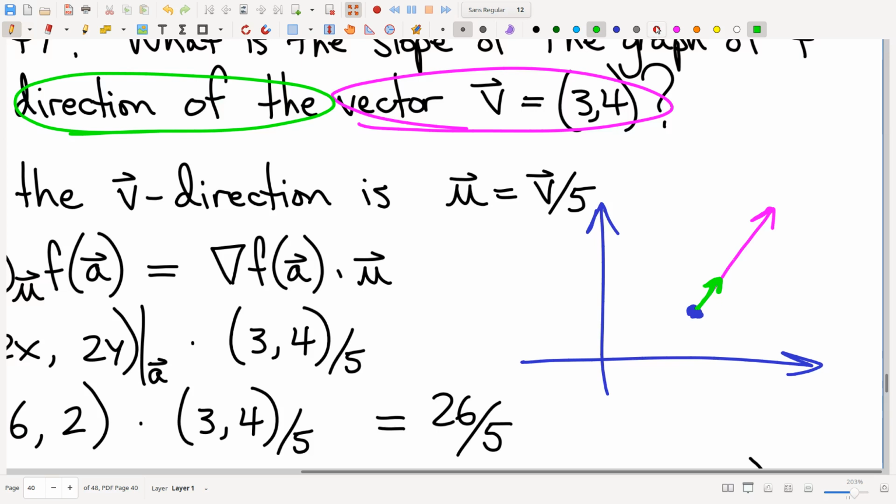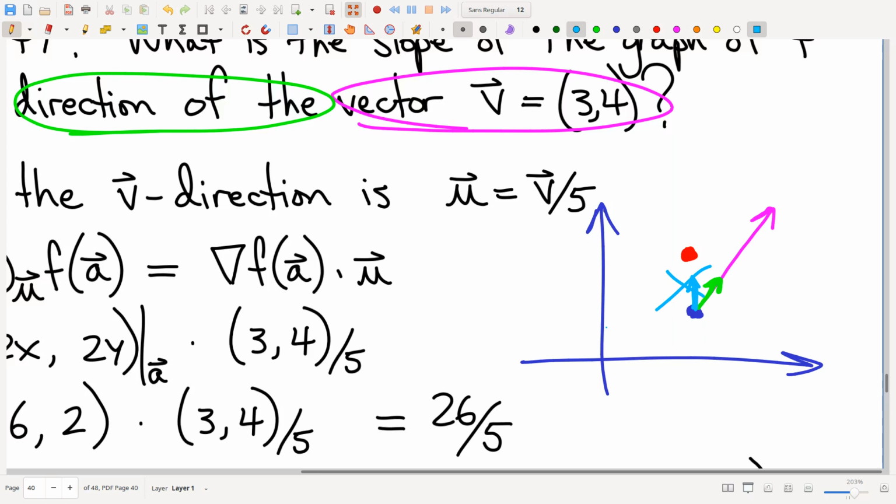After all, the point 3, 4 would be about right here, the position vector being the same as the purple actual vector. So this point 3, 4 is like that, and then mistakenly viewing this as toward 3, 4 would have us going that way, and that's wrong. So do be careful with that misinterpretation.